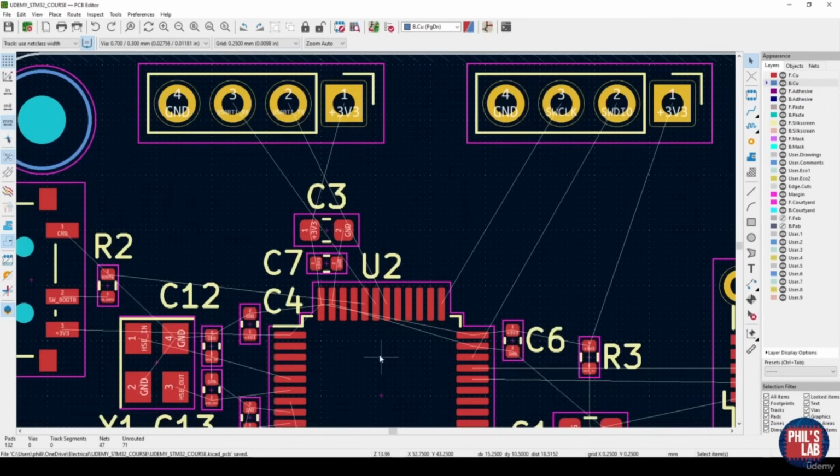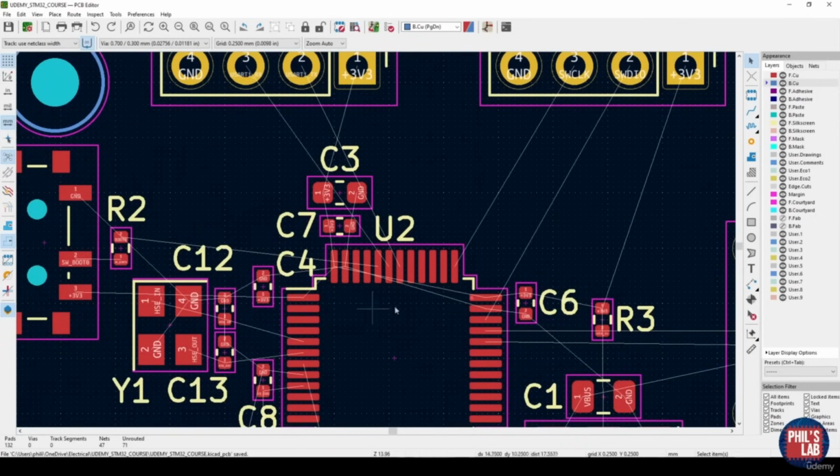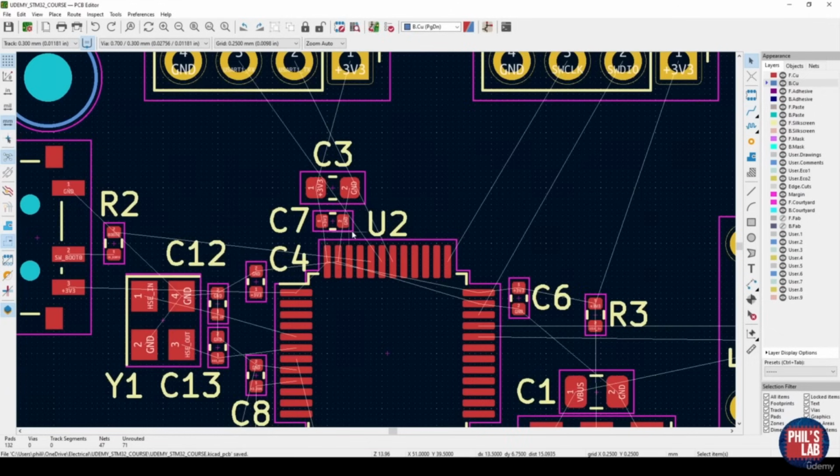More of that later. Let's start off with routing the critical connections first. Because I want to do my signals and critical connections first and my big power traces later, I will start by using this 0.3mm track width. So select that, and then I can either go on the right here and click Route Tracks, or click X, and this will start my track routing process.